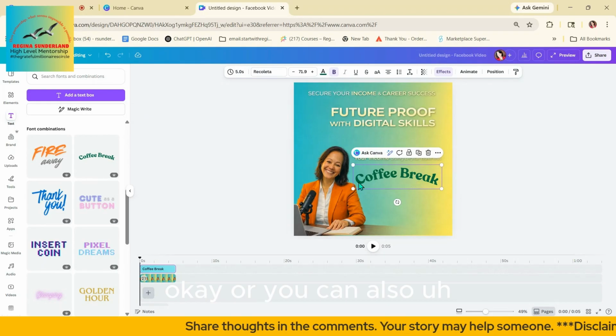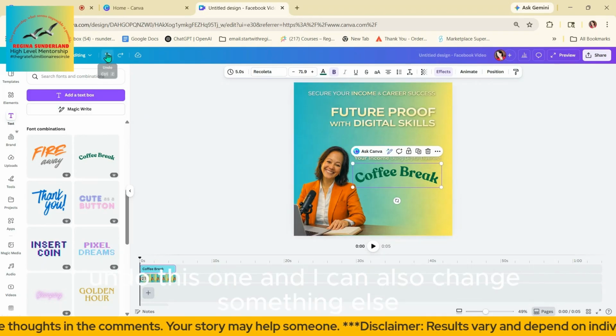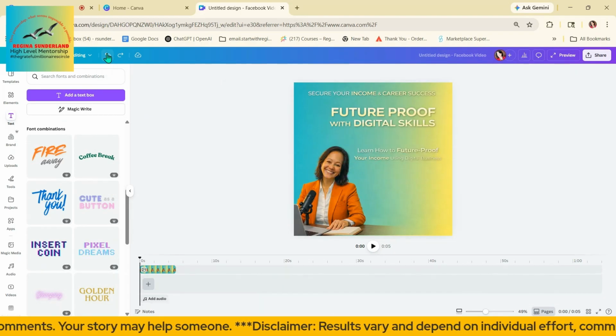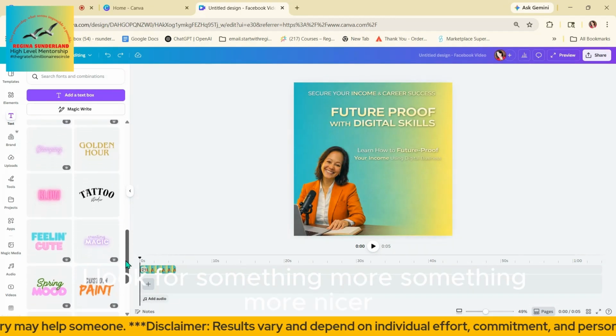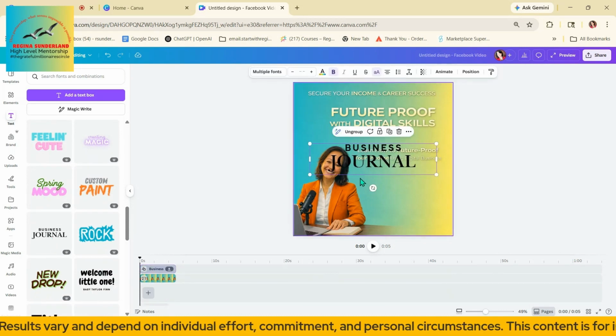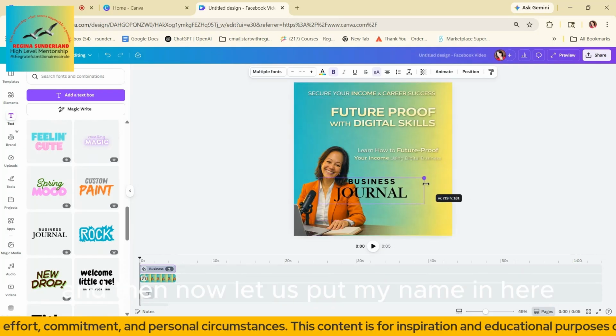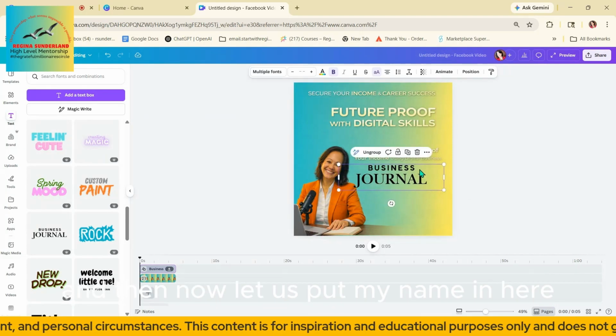Or you can also undo this one and change something else. Look for something nicer. This one is actually good for me. I like this one. So you can use the text there, and then now let us put my name in here.